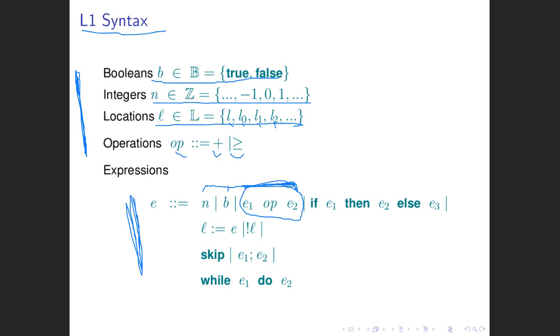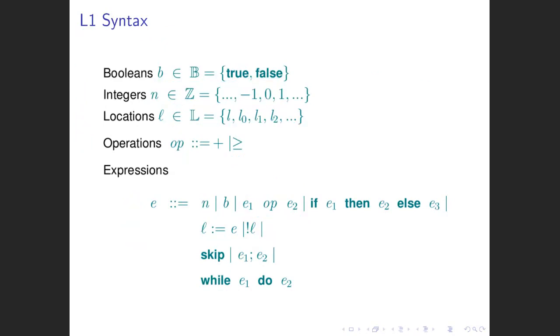Is it that because we haven't got any information about what those two expressions are, then if one of them has a different type to the other one, and those types aren't compatible, then performing that operation is invalid? Yeah. So we're going to get horrible things like 3 plus true at this point. That's why we might want to put in a type system later on. Good. No, well, this is still at the syntactic level, so it's a different degree of abstraction, isn't it? Yeah, so that could be syntactically valid, but not semantically valid.